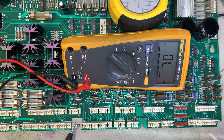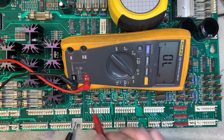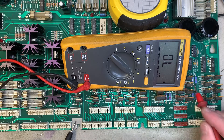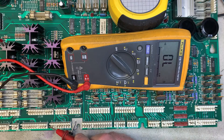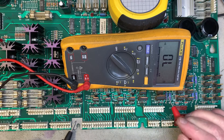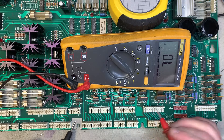Before I started doing it this way, we used to go one by one through all the tabs of the transistors like this — it just takes a lot longer than raking across them. And believe me, you'll find it either way. This method also tests whether the TIP 36 is shorted.